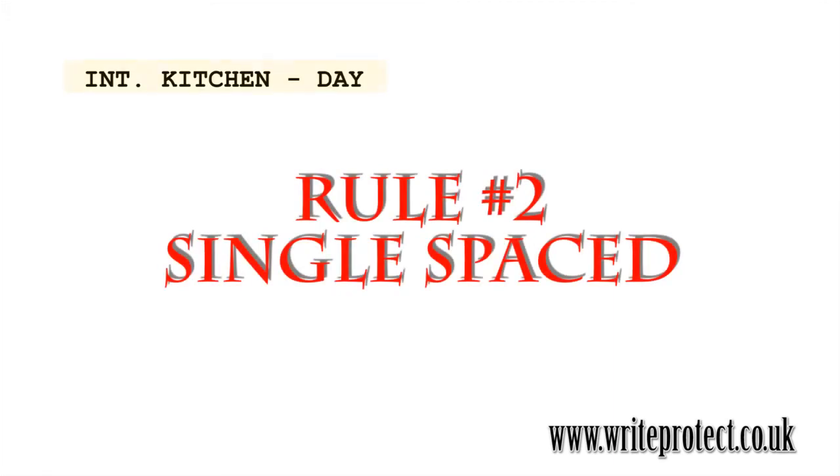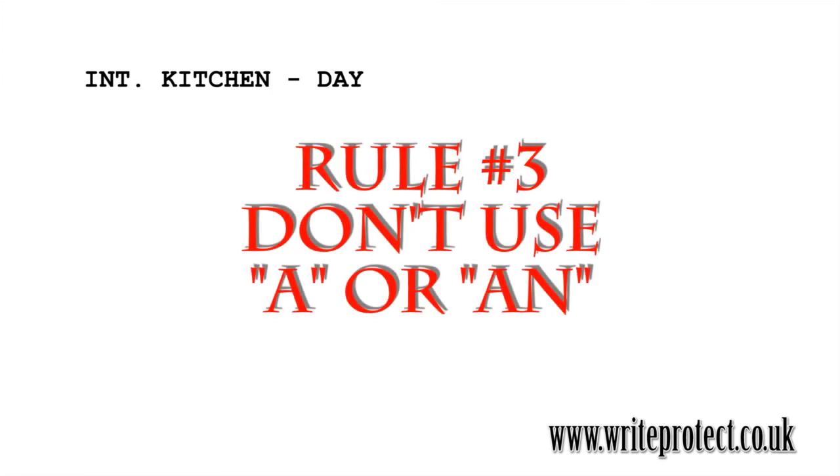Now we have seen some of the components of the scene heading. It's time for rule number 2. This is simple to remember too. All parts are separated by 1 single space. That's it. I told you it was simple. Now, back to our example. Notice that we write kitchen and not the kitchen. Don't use words like the or an to describe your location, just keep it brief. In fact, that was rule number 3.